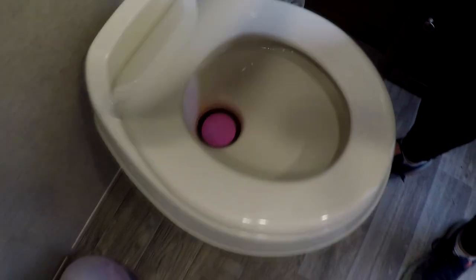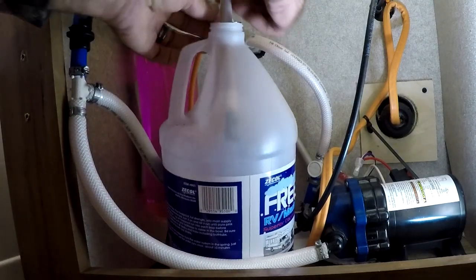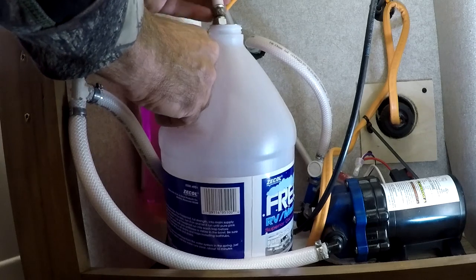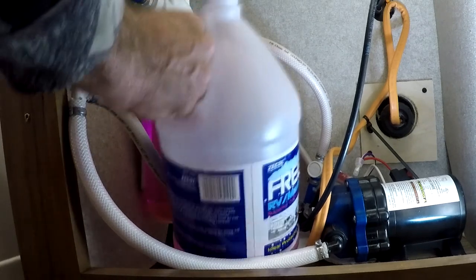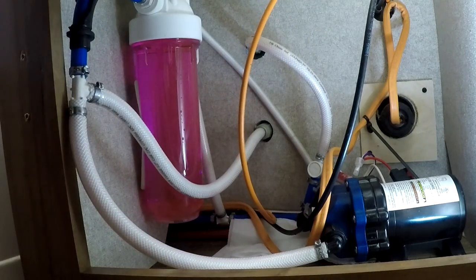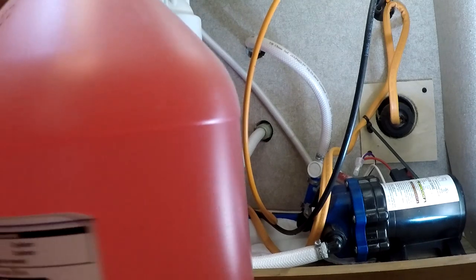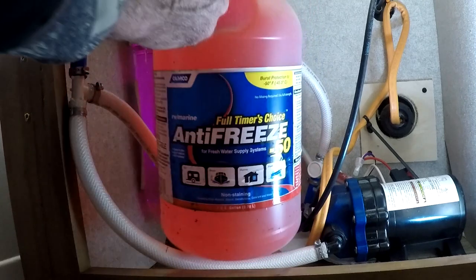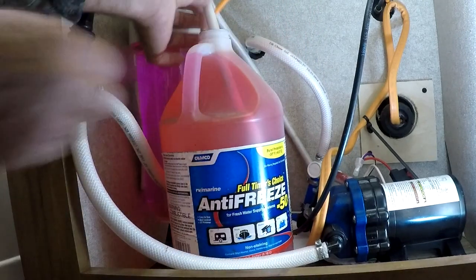Now I'm going to come to the toilet. You always want to leave a little bit of water right around that seal to keep it from drying out. You're going to go through a good bit of antifreeze doing this inside the trailer, but you can see your level — you don't have to worry about running out or the pump running dry. You can see the canister in the back has turned pink. So now we're going to get our other jug out and put that in, because we're getting ready to move to the outside of the trailer.